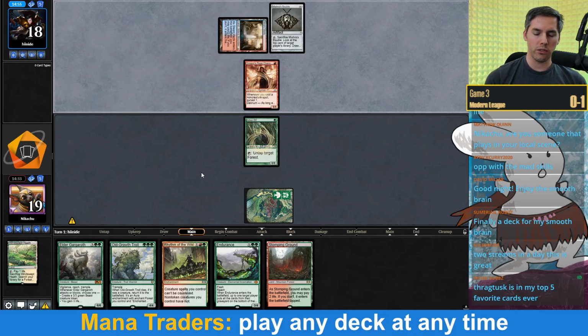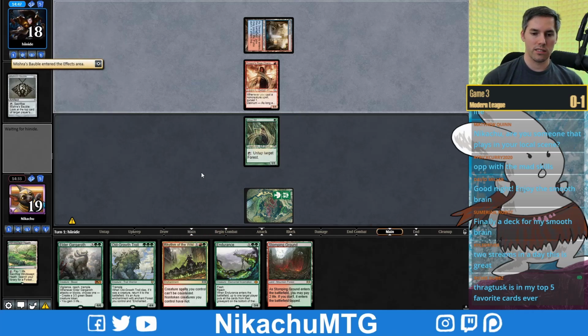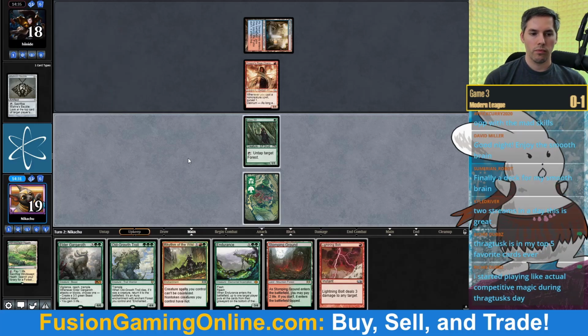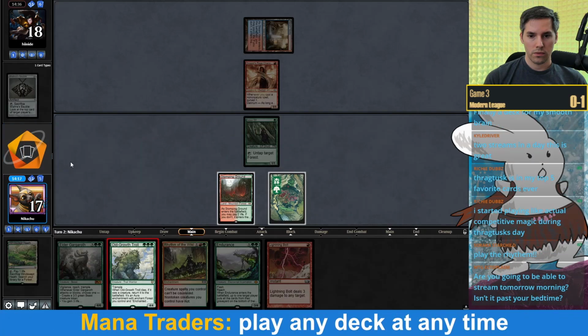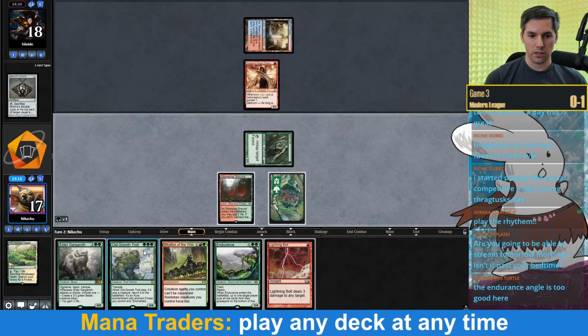See, and here's a situation where I don't even know if I want to play Rhythm of the Wild. I think I want to get some creatures out on the board while I still can, because I may not be able to do it later. Get to play Bolt. I think I should just save this, because if I got 4 mana, then I can do 2 things at once.